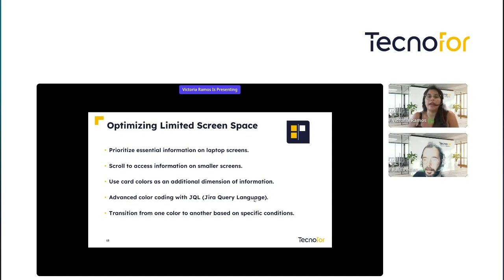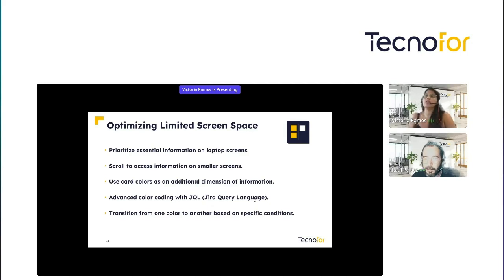Also, we have an additional scroll that helps us maximize the information on smaller screens. If we are working on tablets, for example, we could use this functionality to make things easier, since this doesn't exist by default in our Jira instances.